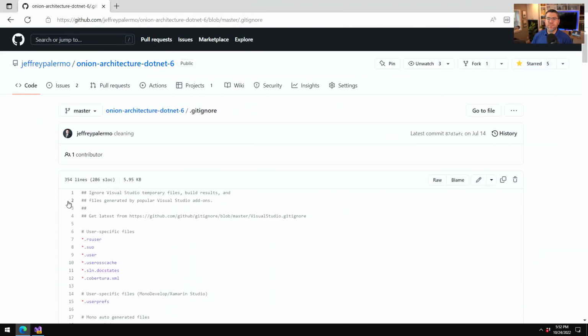Every repository needs a gitignore file, and if you find yourself seeing code changes to files that you just mentally have to remember to ignore, that means that you're missing some entries in your gitignore file. We're going to show you what it is, walk you through, show you what it looks like if some things are missing, and let's get into it. So let's dive into this gitignore file.